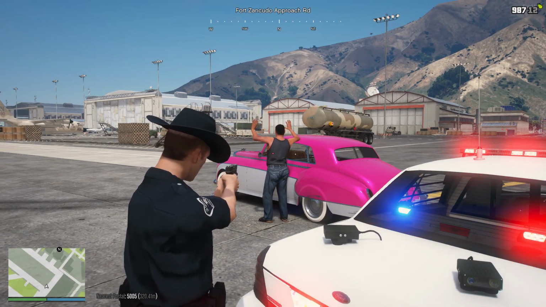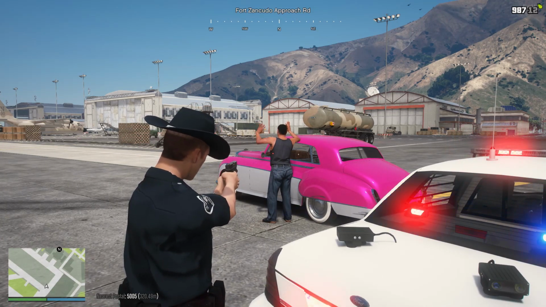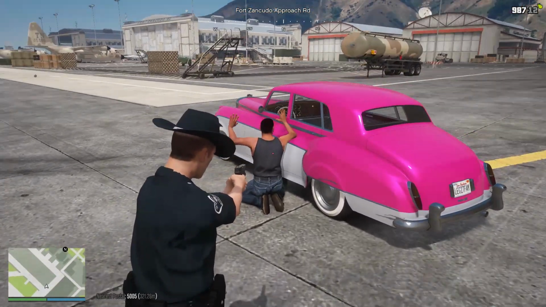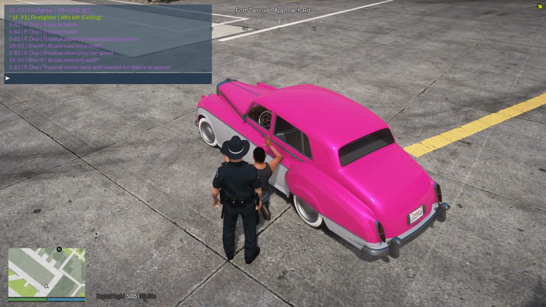After they step out, you can tell them to get on their knees, which would be a /HUK command, and they'll sit down. And then you can walk up, holster your pistol, and then cuff them.